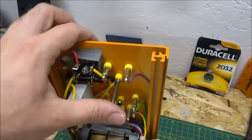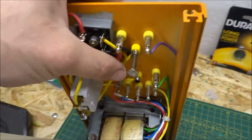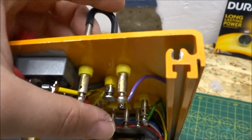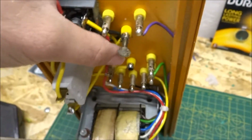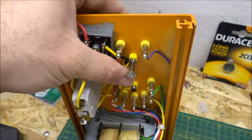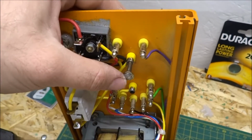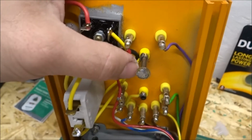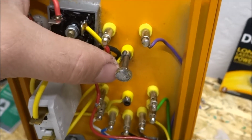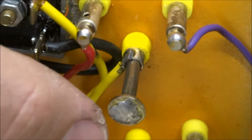So the voltage selectors are these long kind of U-shaped things which slide in from the common point into your relevant voltage that you wish to select on the front. They are made in, I'm sorry UniLab, I just don't get the design. They are held into place, so located, by having what is actually a washer. I'll just try and zoom in on that. It's a washer soldered onto the end of the tab.